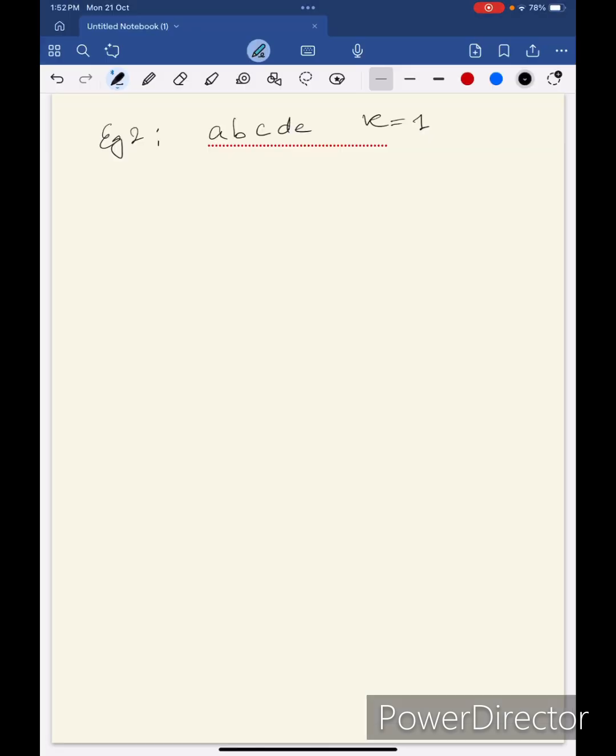Let's check example 2. You are given a string A, B, C, D, E, and the k value is 1. Here, what are the possible substrings of this particular string? You will see A, B, C, D, E is one of the possibilities.